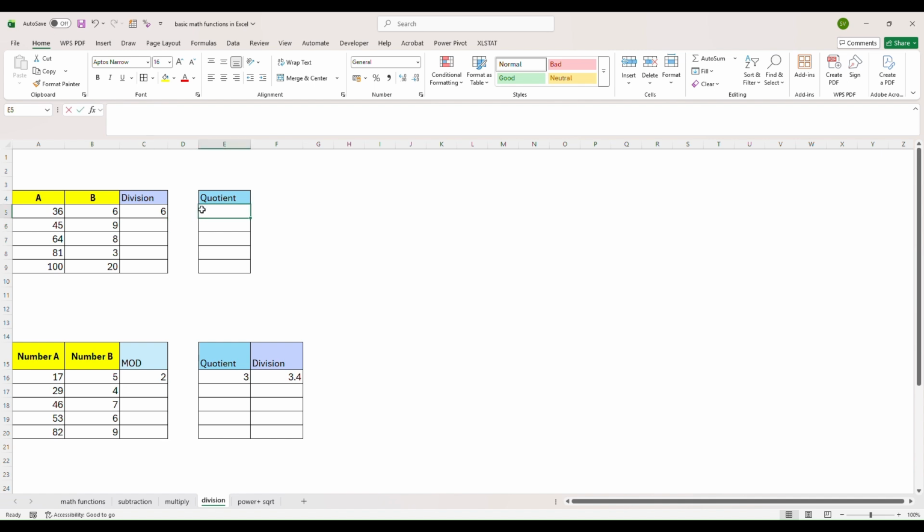Now if you want to use the quotient formula for this, it is going to be the same thing, but you just have to enter quotient. And you have to use the numerator divided by the denominator. You just have to write the comma and then enter the denominator and then close the parenthesis and enter. So here you're going to use the forward slash in division. Directly you use the forward slash. In quotient, you mention it as a function and you enter the numerator and denominator separated by a comma.